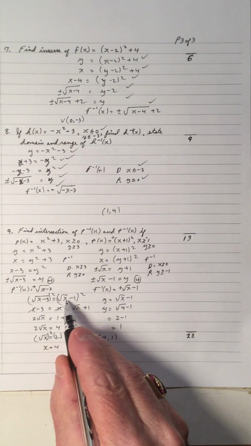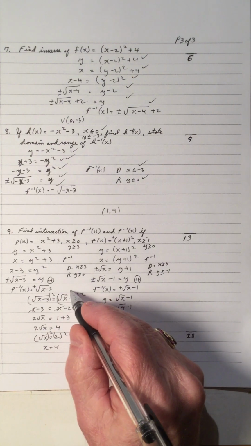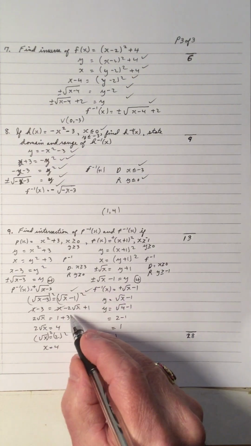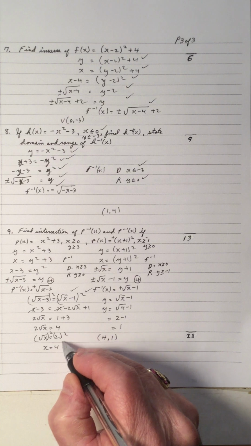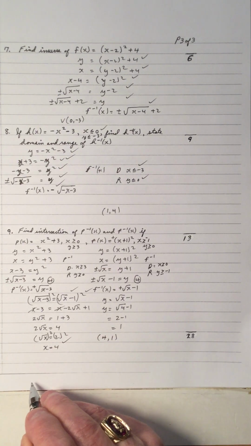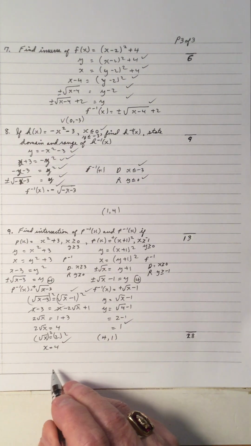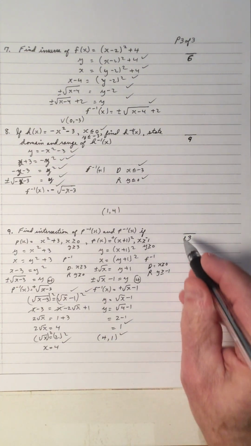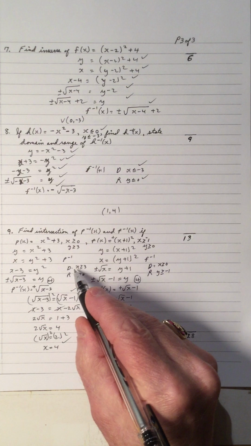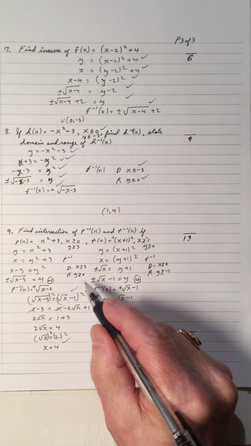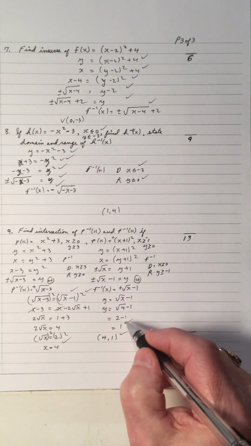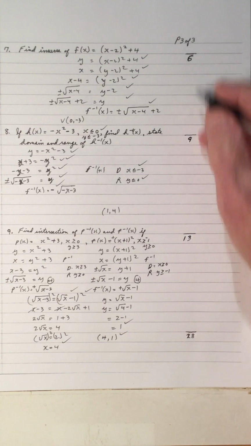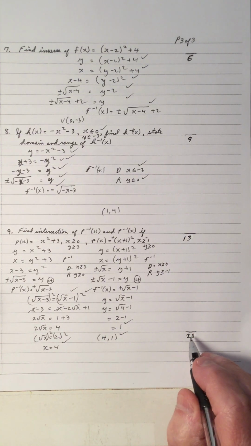And we let the equations equal each other. We squared, and we solved them out, and we got a 4, and we got a 1, and when we got the point, that's 13 marks altogether. 4, 4, 5, that's 8, 9, 10, 11, 12, 13. 13 marks. Total up the page, you have a 28.